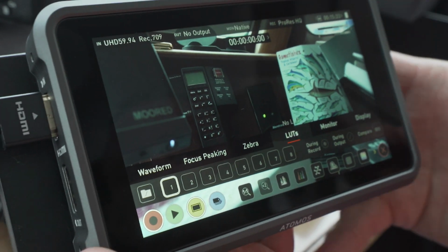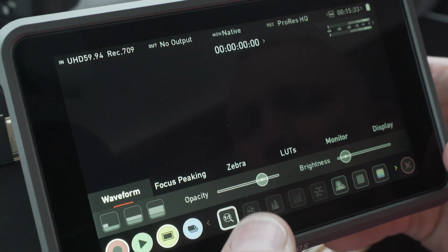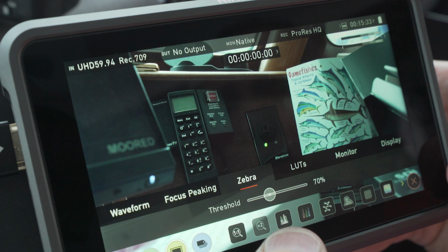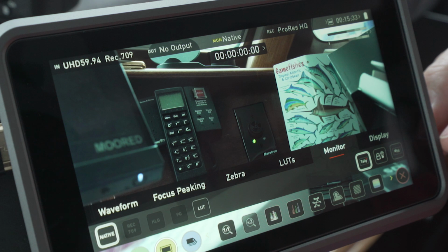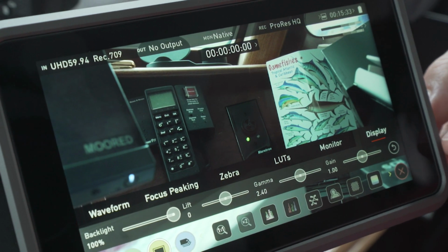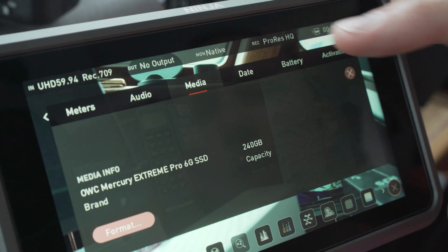Looks like there's waveform. Okay, so this is the waveform functions as opposed to the quick options to bring them up and just tap through them. You can bring them up and set the settings. Focus peaking, zebra, LUTs, load different LUTs in through the card, monitor, whether the monitor is showing native or LUTs, and then the different display options, backlight, lift, gamma, and gain, so you can adjust those and have better control over your monitor. And then, as usual, as previous, you tap on the different elements up here to access.